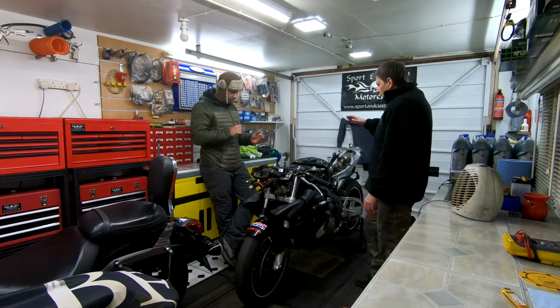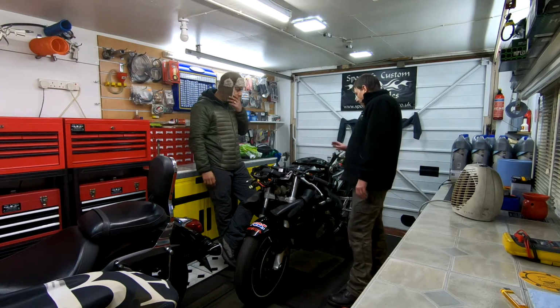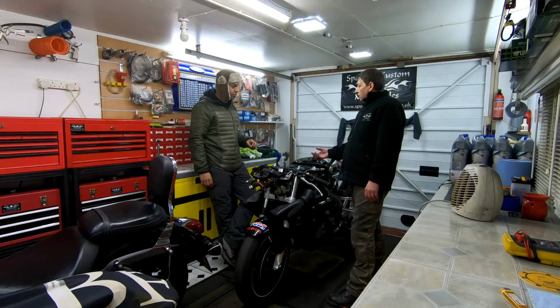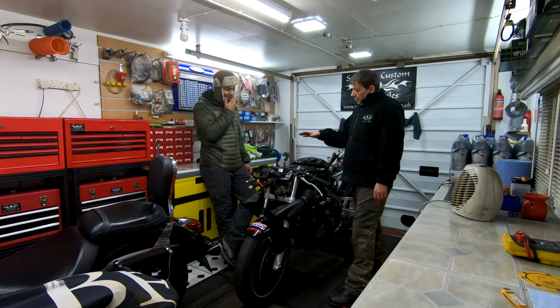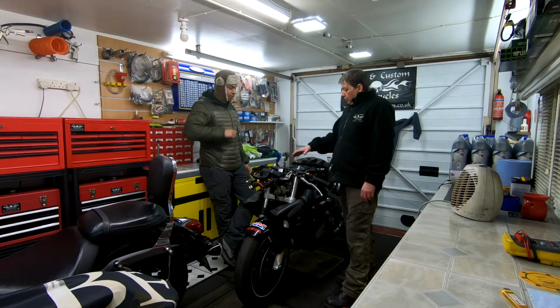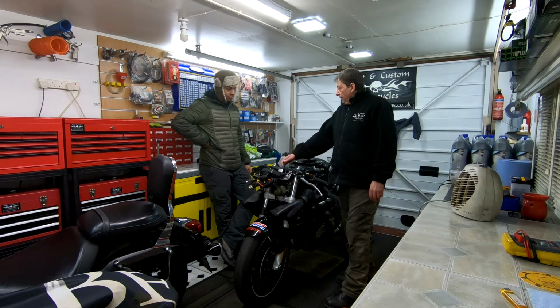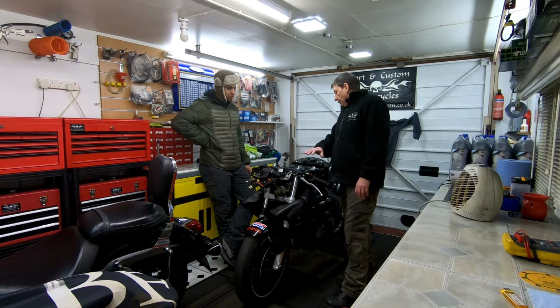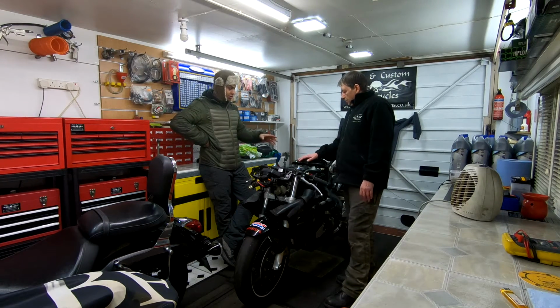Well, we knew that there was a problem with the fuel pump because we weren't getting anything from the pump. When we actually wired the pump direct, obviously it was solid. It was just basically arcing out, so we knew there was a problem with the pump. Before we wanted to progress any further and change this, we wanted to make sure the electrical side was okay. So all the electrics were checked. We knew we were getting fire in the hole. So we were getting a good strong spark, and we knew the electrics were fine. So that left us with getting the fuel pump sorted out.